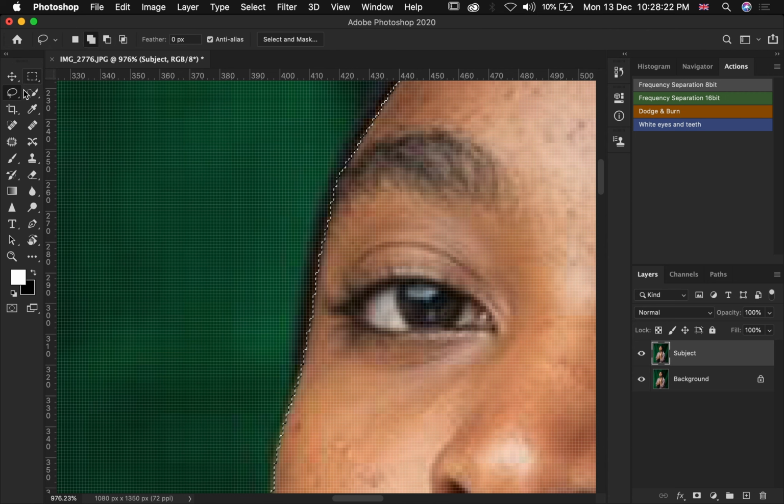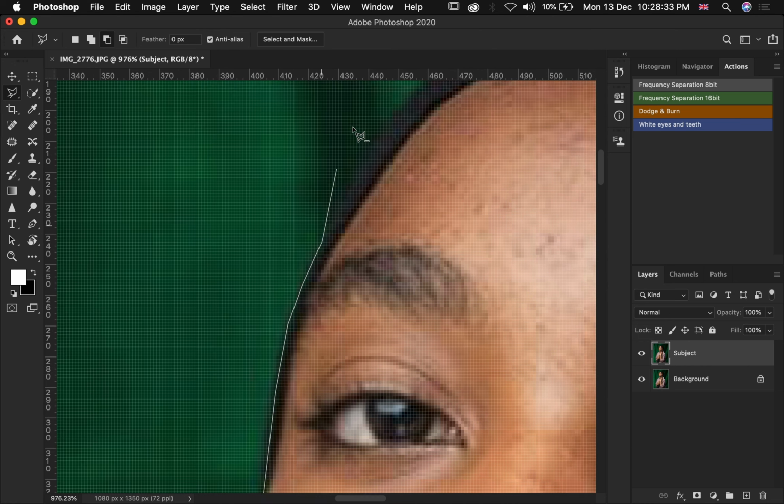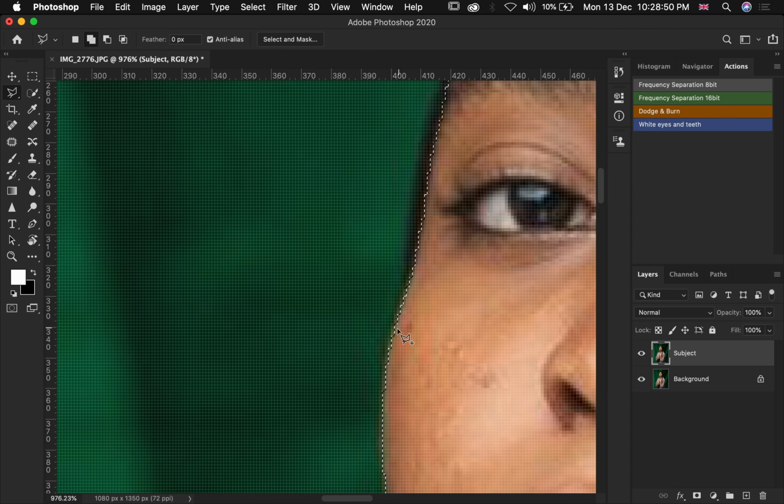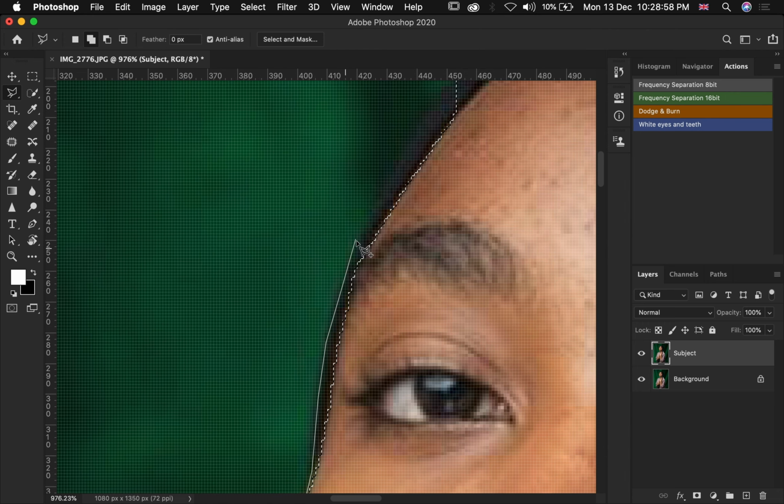So we are going to go back to close, but in this case we are going to change from lasso tool to polygonal lasso tool. I think it's better in this area. So you just have to look at the area that you are going to fix and decide which of the selection tools will work better. Sorry, instead of plus, I'm using minus. So you have to make sure you are on plus if you are going to add to your selection, and if you are minusing, make sure you are on the subtract option of your selection tool.